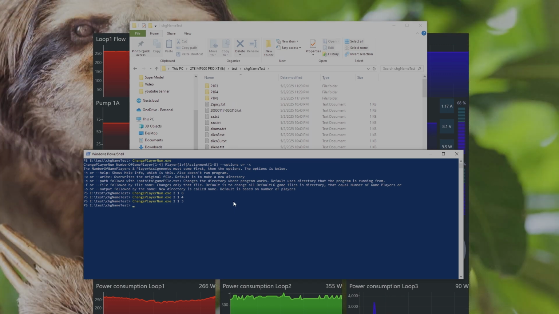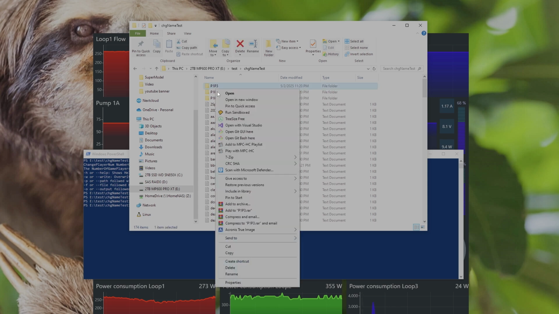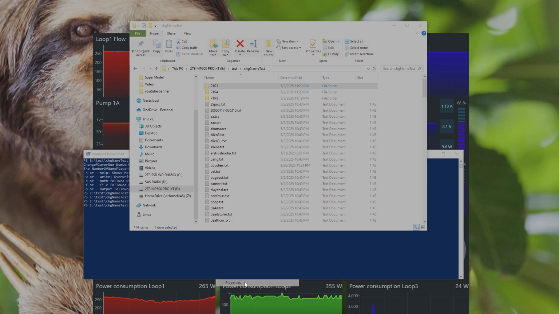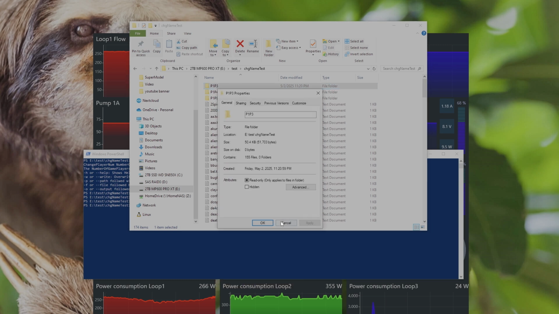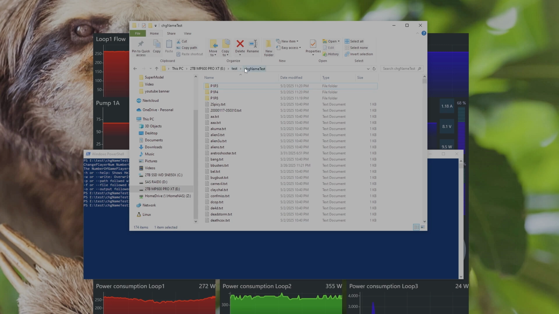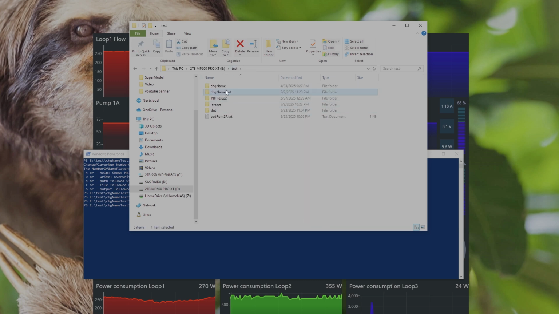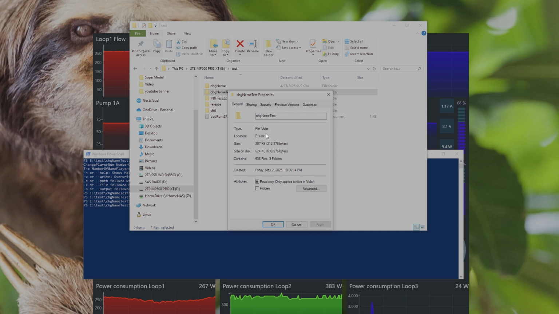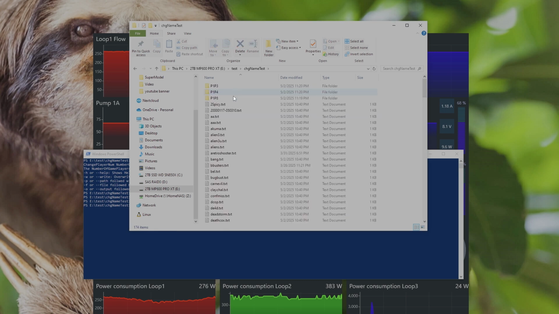As you can see, it runs really fast, so you can chunk out a lot of things, and you don't really have to worry too much about space, right? If you look at properties, this is like 50 kilobytes for all of it. And if I look at the main one, it's like 200 kilobytes. So it's very small. I mean, text files are very small. So you can create all the directories you want and just compile them.